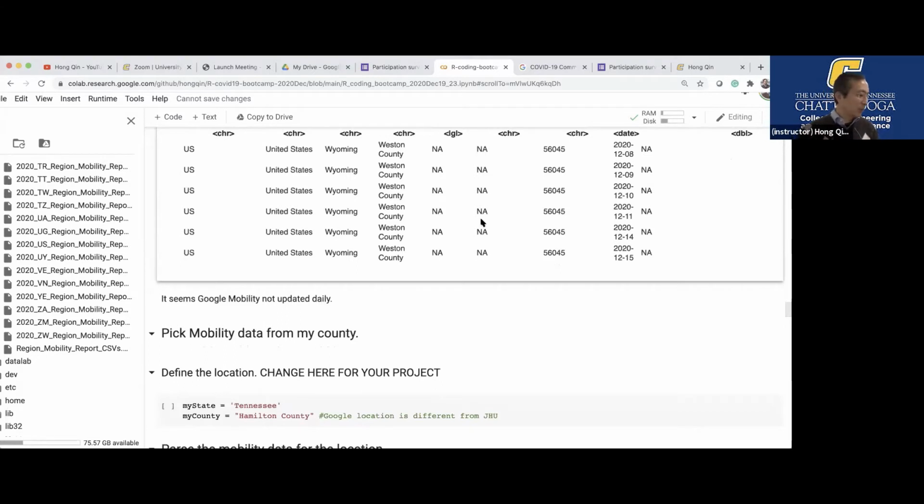This part we very often call data wrangling or data pre-processing, whatever the name is. It's actually one of the most important skills in data analysis. In fact, if you talk to people working in the industry, they will say probably 80% of people's time is spent on this. This is because in the real world, people generate reports in different formats. And if you want to analyze all the data, you need to so-called harmonize all the heterogeneous data sets, put them together, and then analyze them.